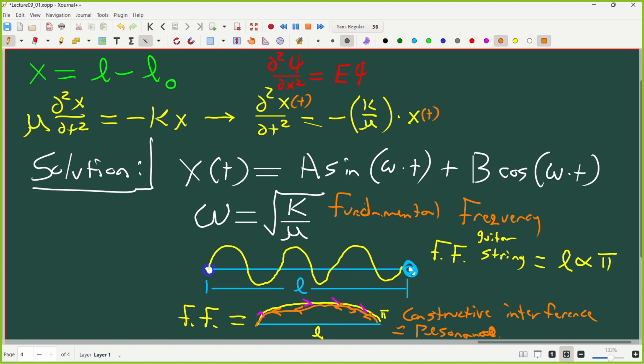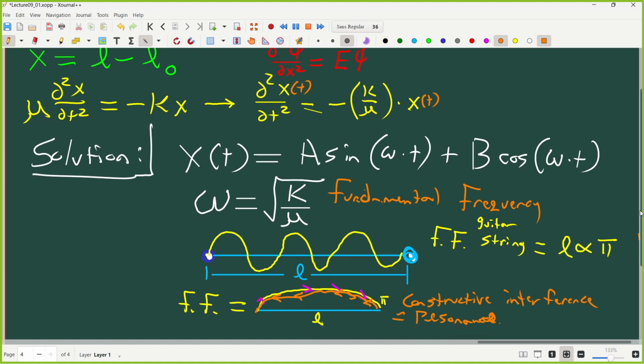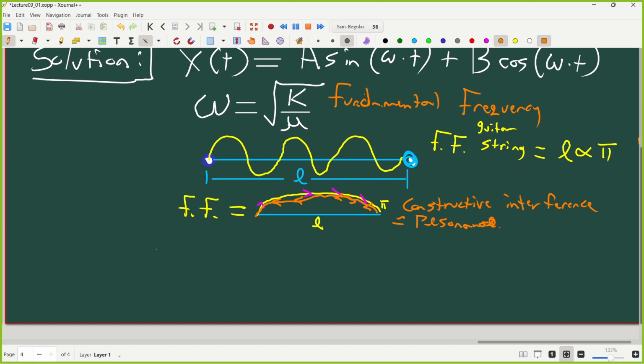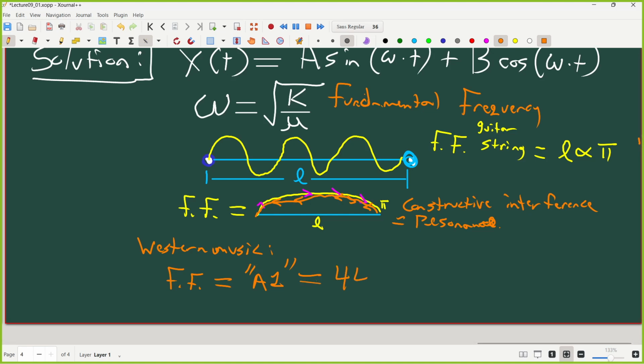without destructively interfering. Okay? And so what is the classic way that we tune our resonance frequencies? Well, what's the definition for Western music? What's the definition, right? The definition of the fundamental frequency, if you will. So Western music. The fundamental frequency is, I don't know what you would call it, but it'd be the A in the first octave. We'll call it A1 or whatever. I don't know what the actual notation is. Someone could tell me. And this is at 440 hertz.